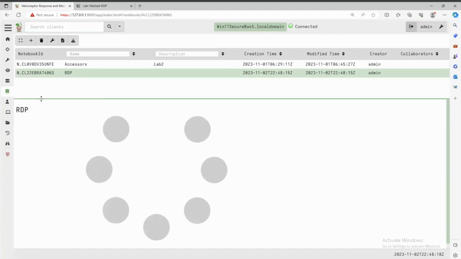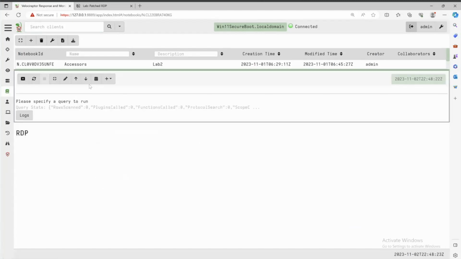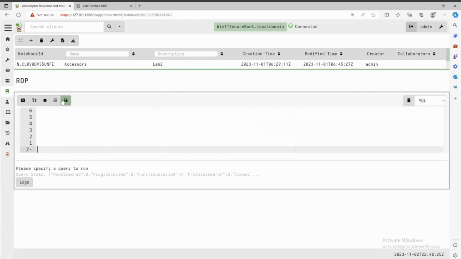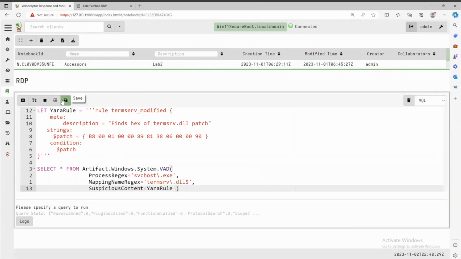and add a new cell. And this is showing the benefit of doing your development in a notebook, because it's very easy to call an artifact. It's very easy to just roll in a new Yara rule or mess with these variables just to get an idea if something's working or not.